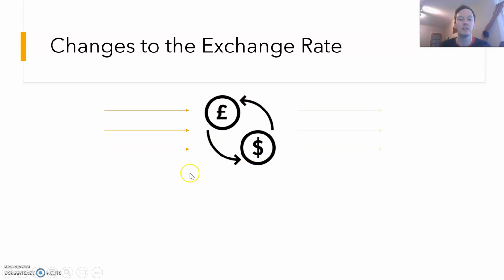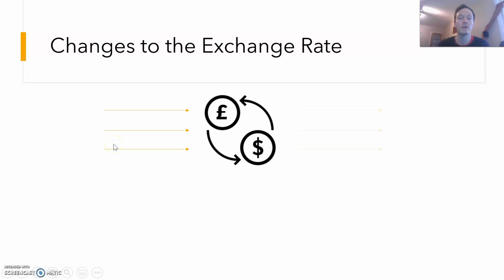The focus of this particular video will be causes and changes to the exchange rate. And you'll see here it's a bit grayed out that in a future video we're going to do a separate video on, okay, well, when the exchange rate changes, what is the effect on other things? But for the purposes of this video, it's the things that are going to cause a change to the exchange rate.